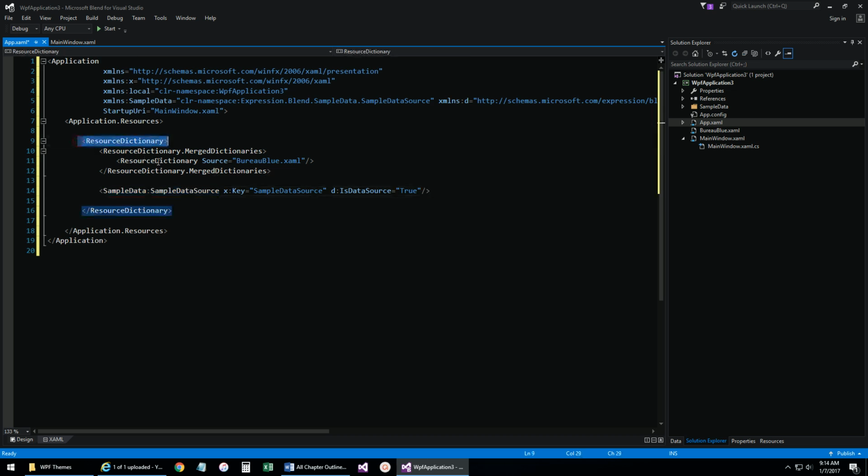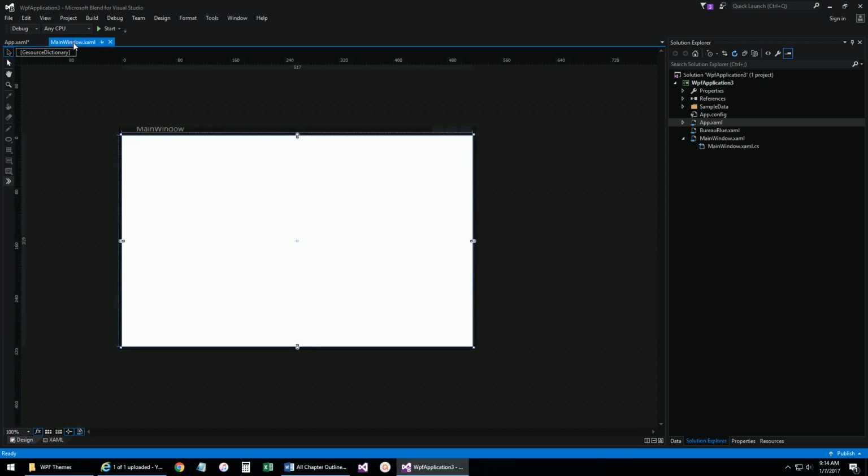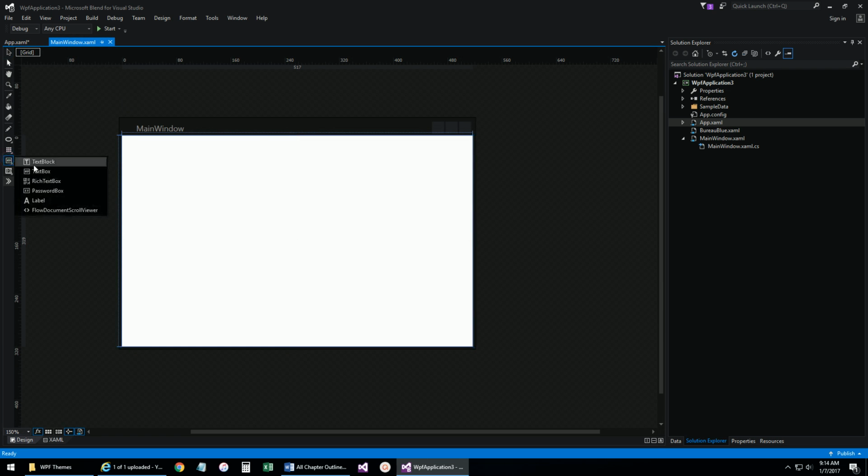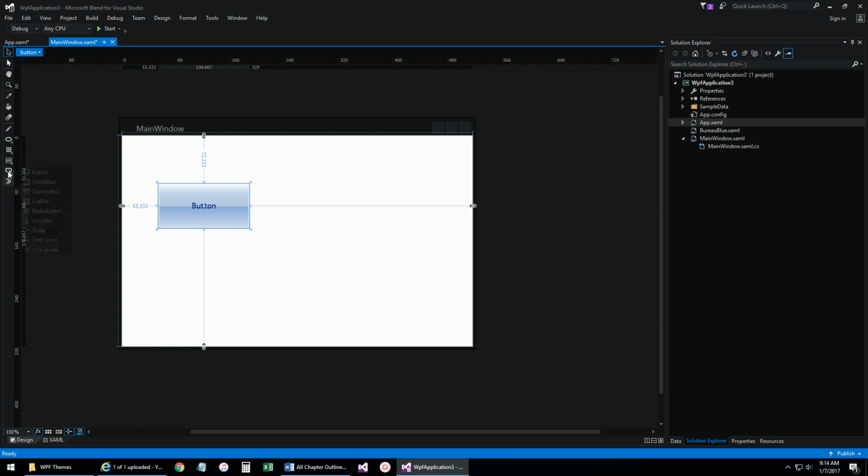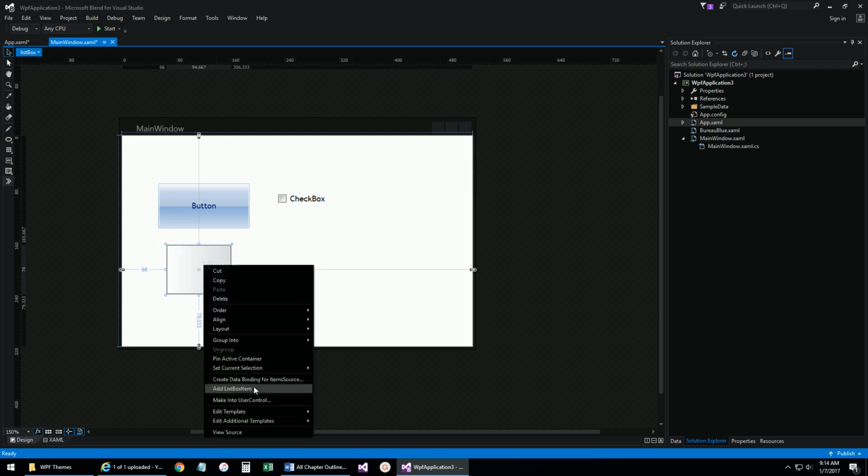What it's saying is that inside of our resource dictionary, we're going to create a merge dictionaries. That means you can have as many resource dictionaries as you want. I could add multiple ones to my project if I wanted to, and we'll do that in just a second. All it did was say, at a global level, add this resource dictionary to our project. Now if I come over here to my main window and drag, let's do a button, you can see that it applied that blue style to all of my controls.